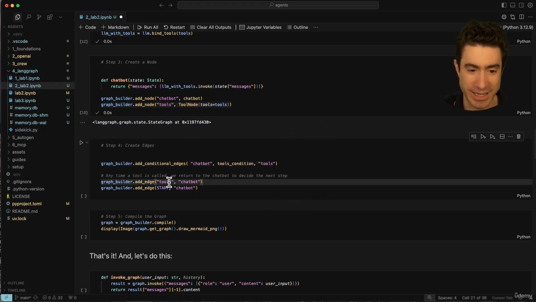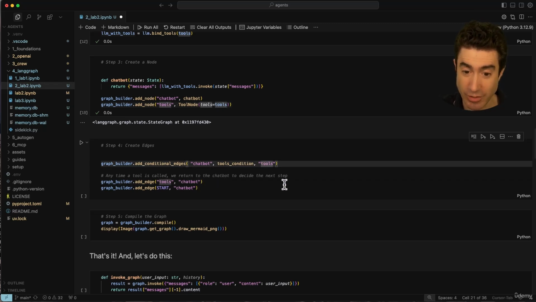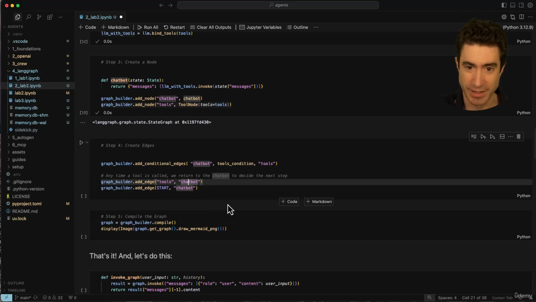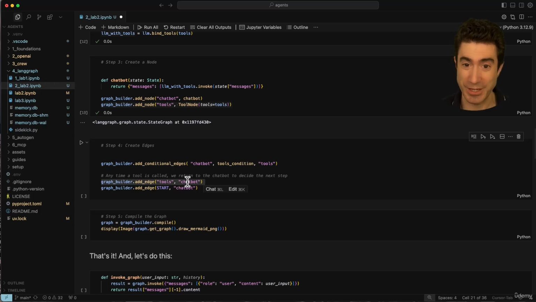All right. And then there's one more quite subtle point here, which is that you also have to make an edge between tools back to chatbot again, because the result of running the tool, the output, needs to get fed back into the chatbot and it needs to continue processing from there. So this is subtle and once I've said it, it's probably obvious, but it's one of those things that if I hadn't said it, it's not something that would naturally have occurred to you. And if you don't do it, then things will go wrong in strange ways. So it's one of those times, again, it's elegant, it's neat, it's great that LangGraph does that, but it can make it a bit harder to debug.